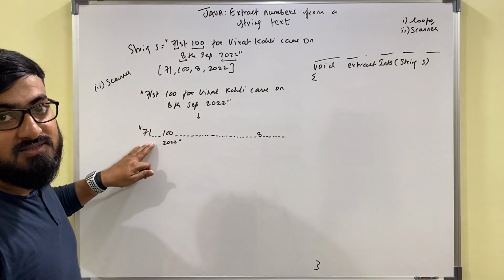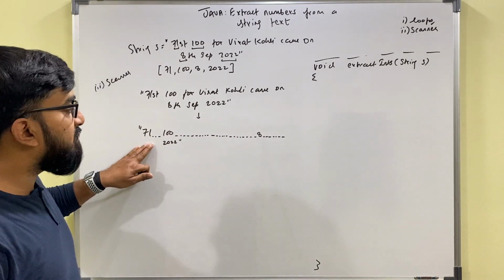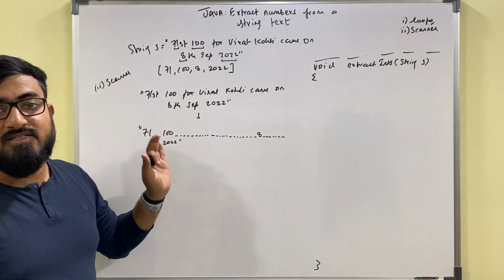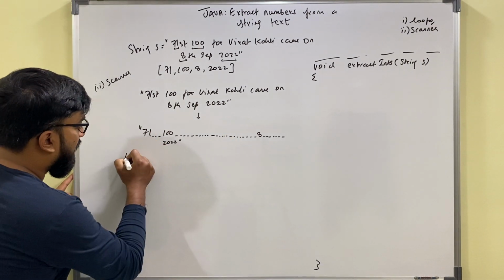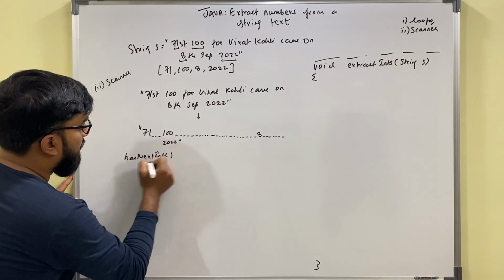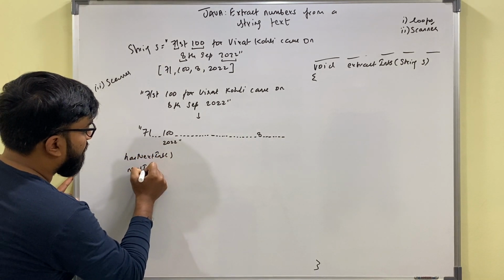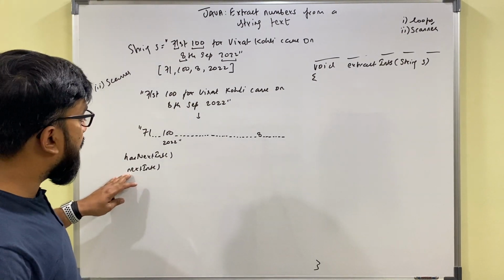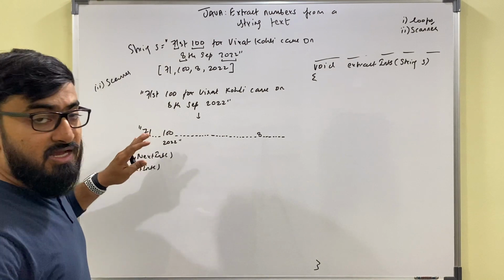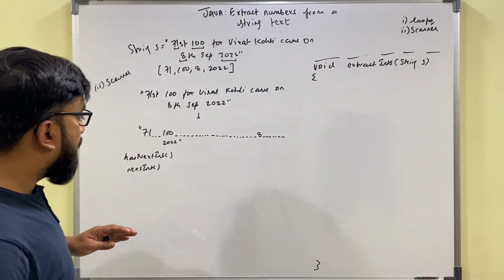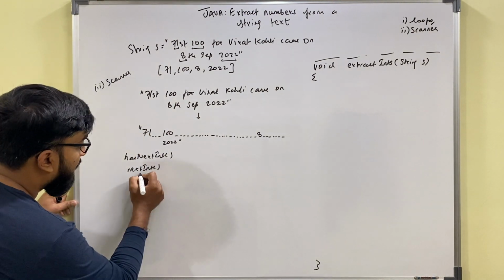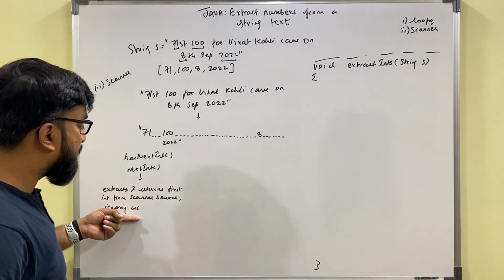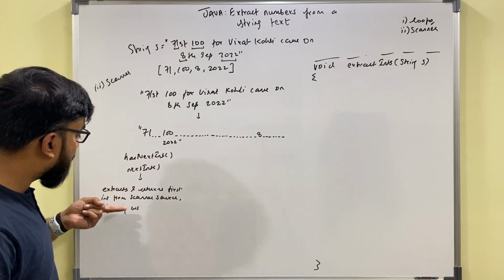use the scanner class. We use this as a scanner source and call hasNextInt and nextInt methods to extract all these integers. I've already explained in a separate video how nextInt actually works, and I will add a link of the video in the description as well. But explaining in short, nextInt basically extracts and returns the first integer from the scanner source, ignoring white spaces. So nextInt extracts and returns the first int from the scanner source.